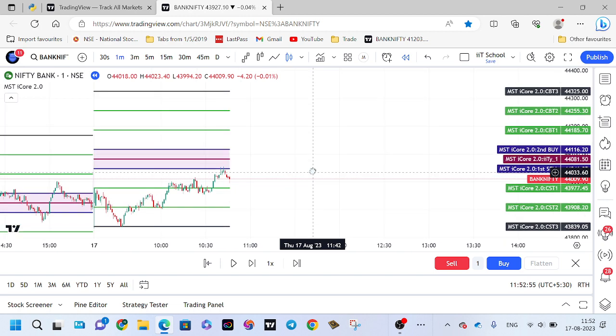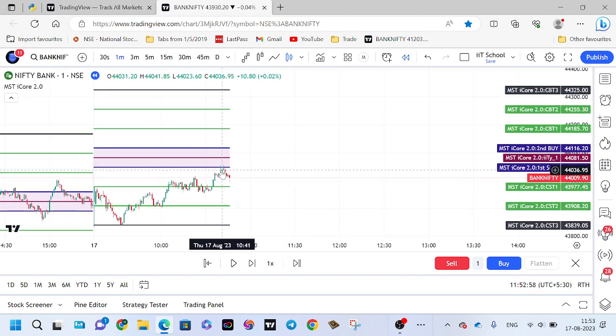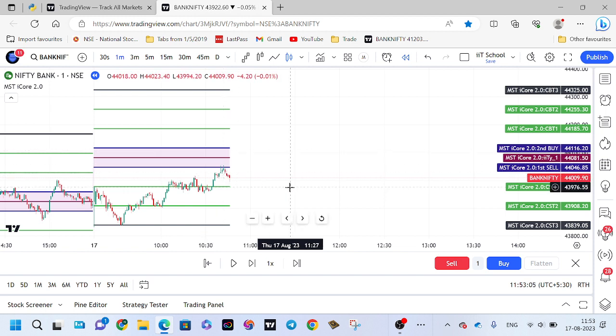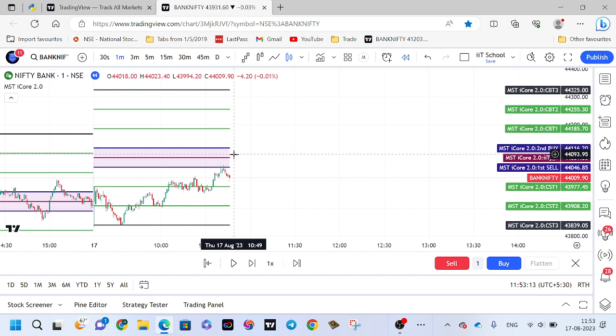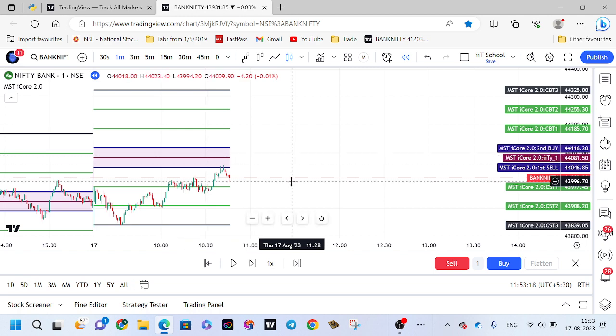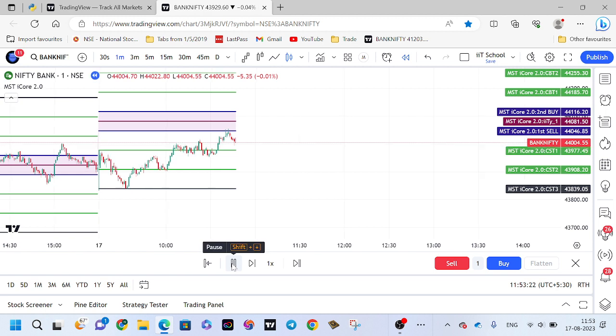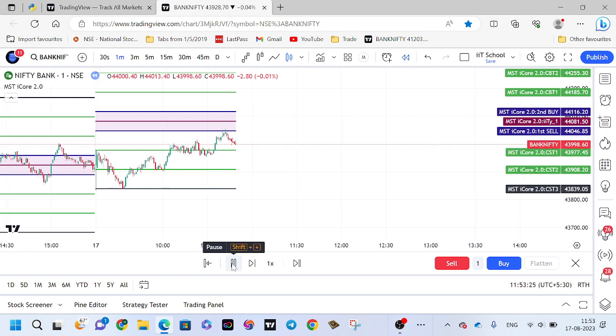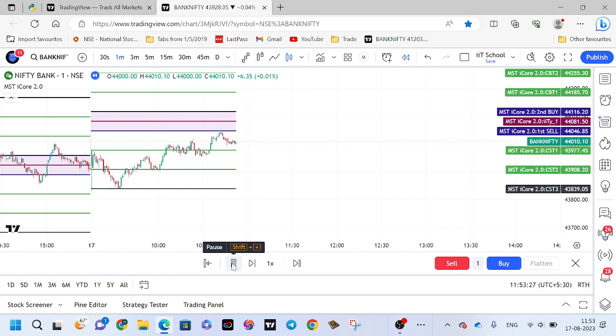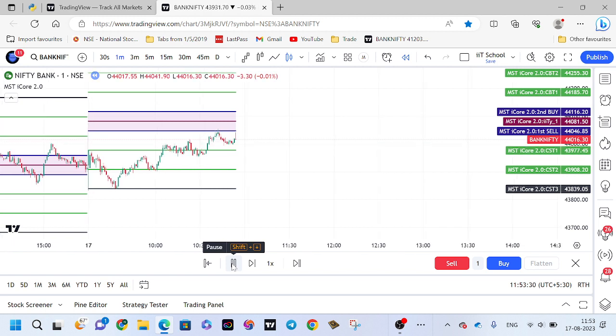So now we are going to do two things. One, we have bought one put option here, the 44,000 put option, with the SL of 44,116. When the spot value is crossing 44,116 on a closing basis, we have to exit the put option. From there we have to buy the call option if SL is hit. Otherwise we should stay in the put option. Right. Now I have taken the 44,000 put option. I am waiting for the first target of 43,977.